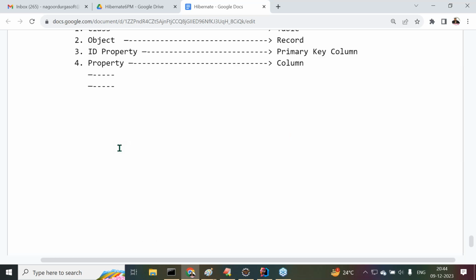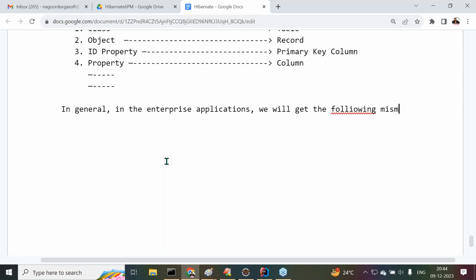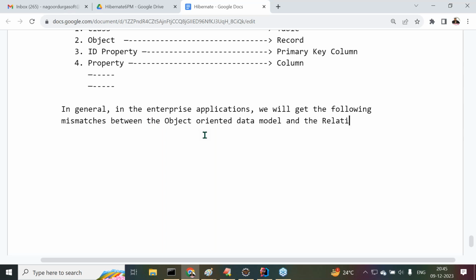Right, now observe carefully the point I am telling you. In general, in enterprise applications, we will get the following mismatches between the object-oriented data model and the relational data model.